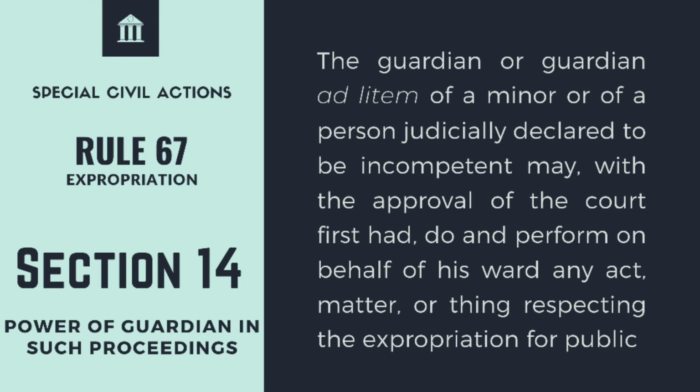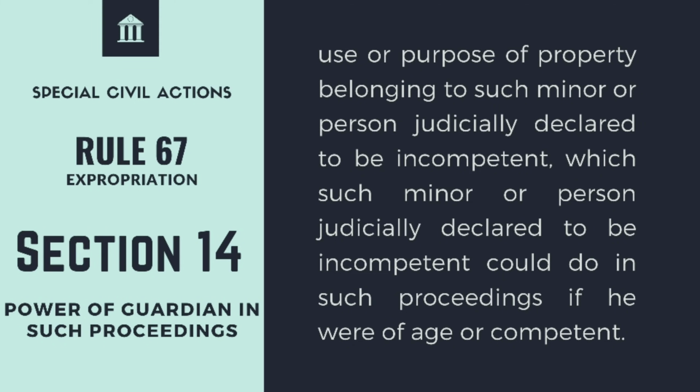Section 14. Power of guardian in such proceedings. The guardian or guardian ad litem of a minor, or of a person judicially declared to be incompetent, may, with the approval of the court first, do and perform on behalf of his ward any act, matter, or thing respecting the expropriation for public use or purpose of property belonging to such minor or person judicially declared to be incompetent, which such minor or person could do in such proceedings, if he were of age or competent.